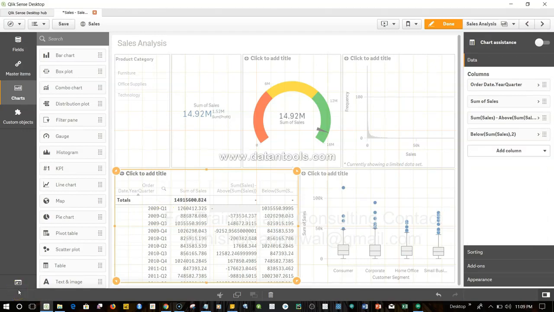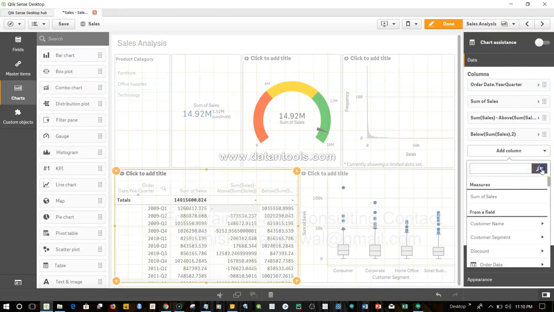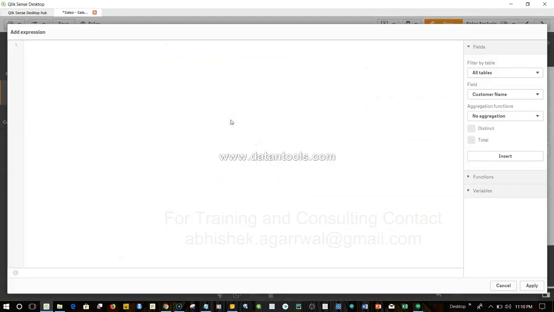Hi there, welcome back to the next video, and in this video I will show you one other function similar to above and below. You have the before function, and let me just add the measure over here and let me show you the error it will throw, and by that error you will be able to understand where to use it. Alright, so not every function can be used everywhere.